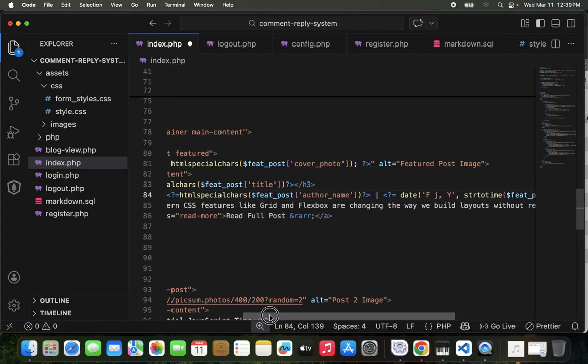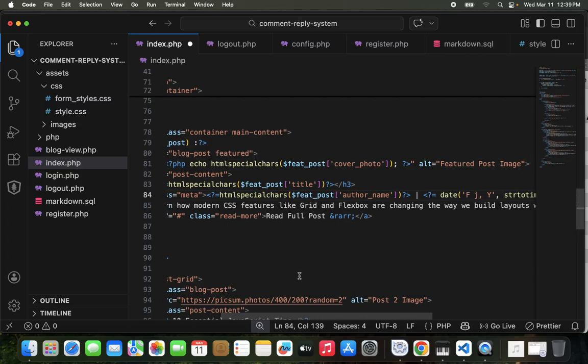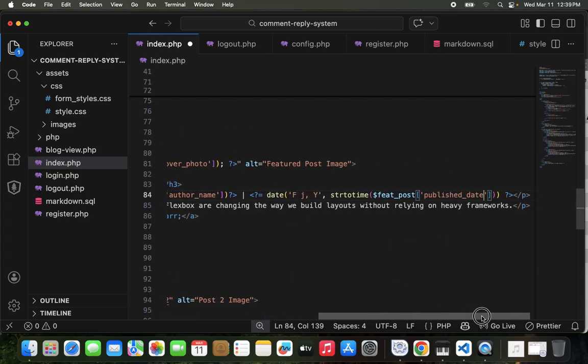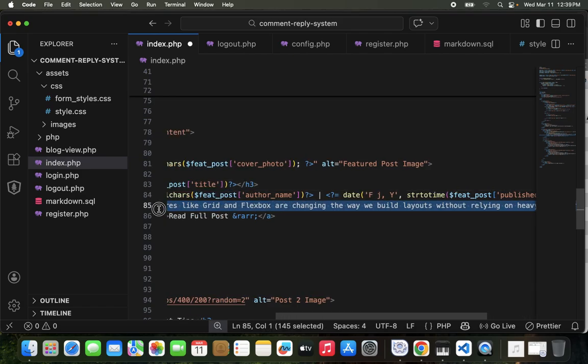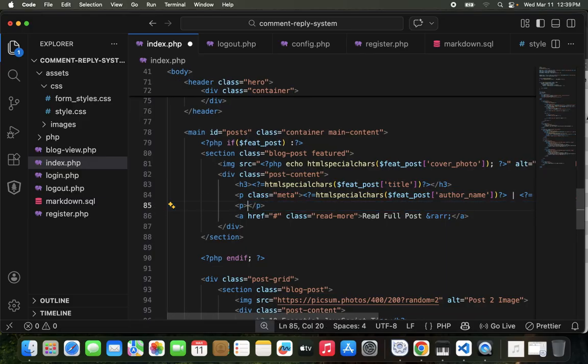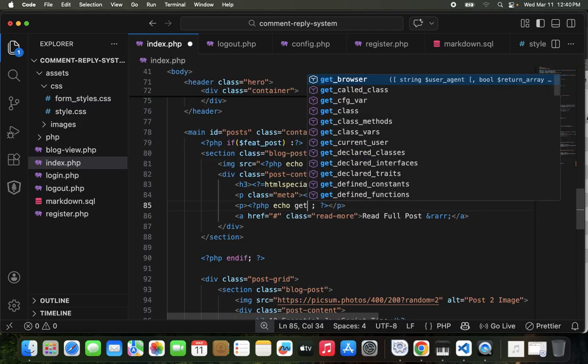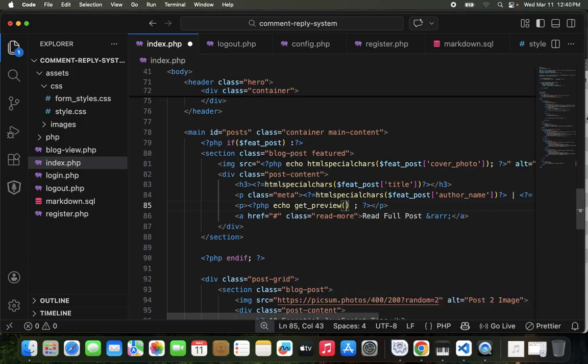The next thing is here our preview. Remember, we're not on the home page. We're not going to be displaying all our post content. So that's the point of the get preview helper function that we wrote initially. So here we can do, let me go back to PHP echo. Echo. So what do we echo here? We can echo get preview, which is our function.